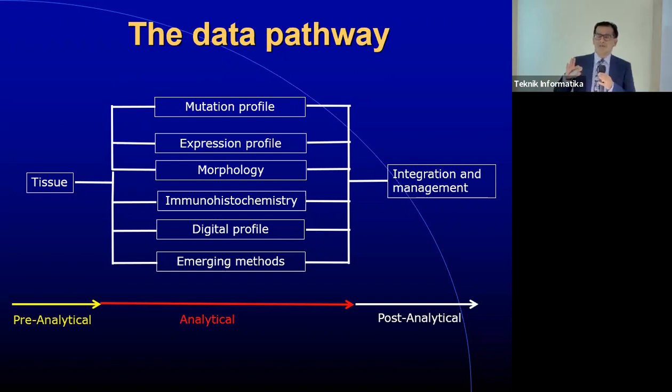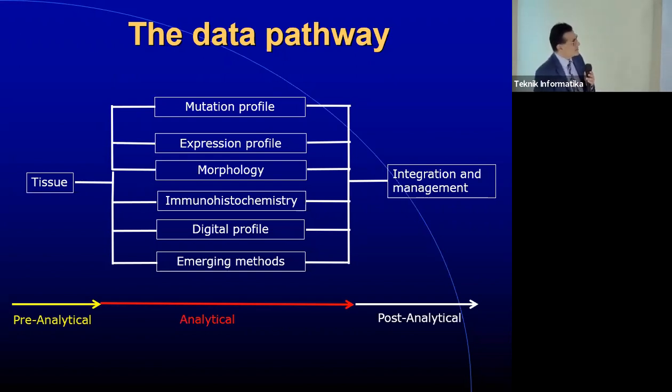And I'm joking, obviously, but the important point that I'm trying to make here is that we start off with tissue, and initially we were extracting just morphological data to make the diagnosis. Then we were using protein data, immunohistochemistry. Now we're looking at molecular data, and we're looking at digital data. And all of these are basically means of getting information from your tissue biopsy to help make a diagnosis, to help plan the management. And this is where the role of AI is going to become important.